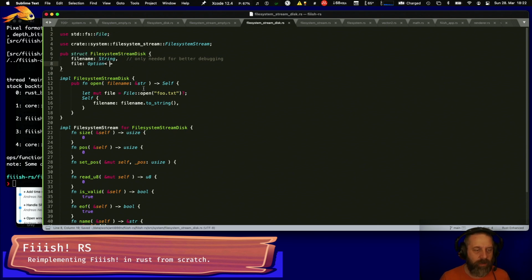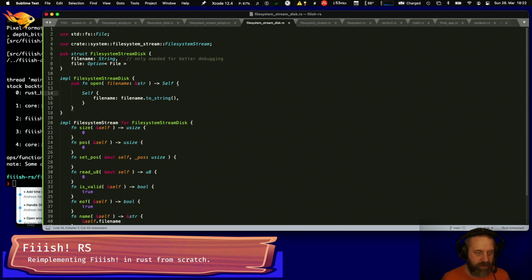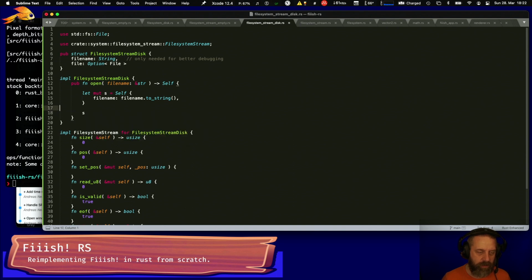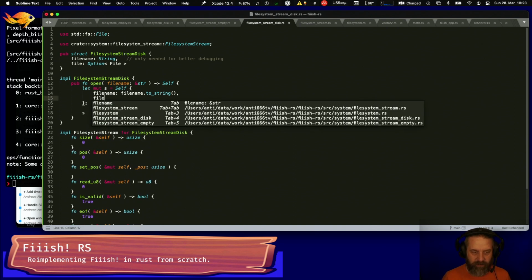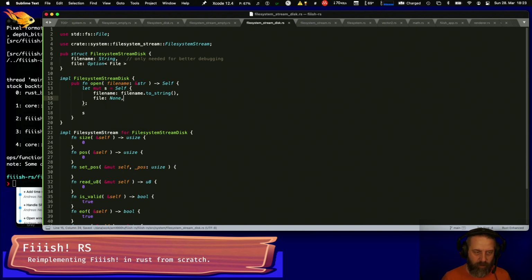So this is the file, right? And we might have one or not. And then we change this. I like to change this because let mut s equals this, and then we just return s at the end, and then we can fix it up later because that makes it easier to move code around.